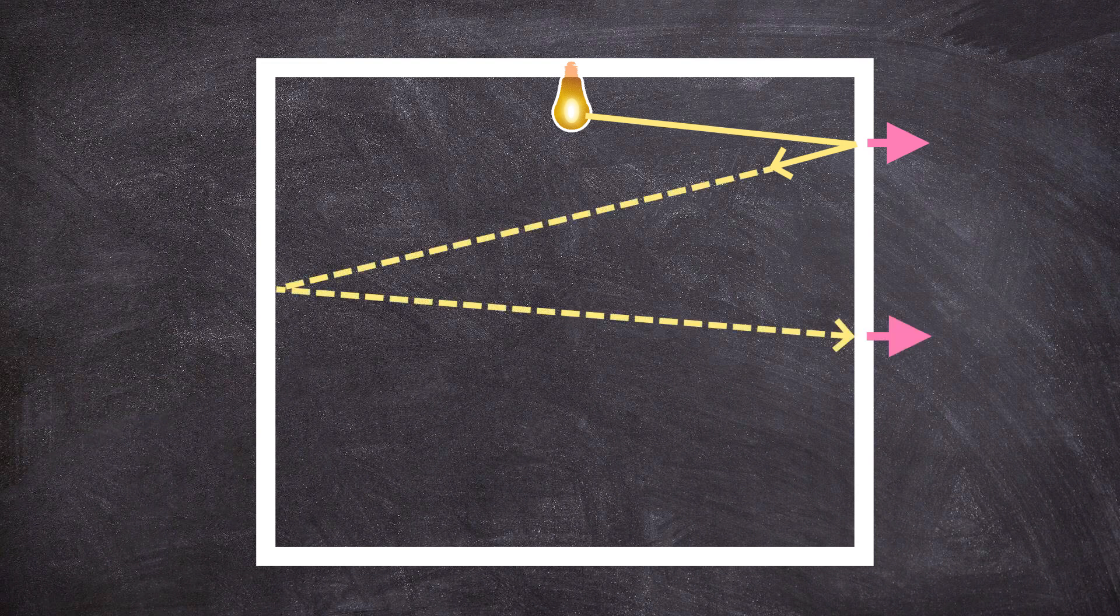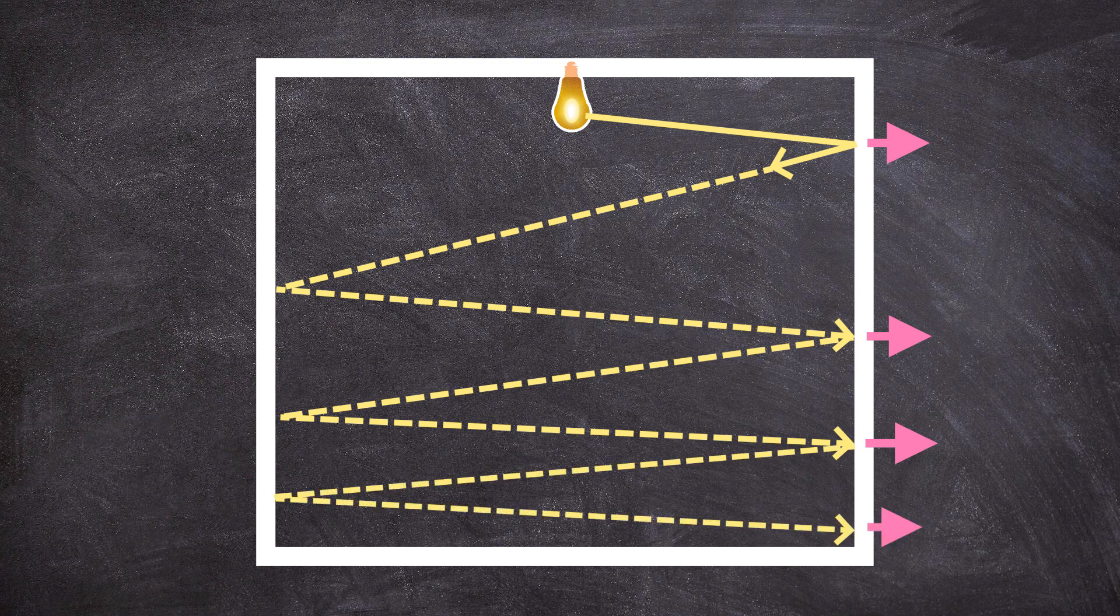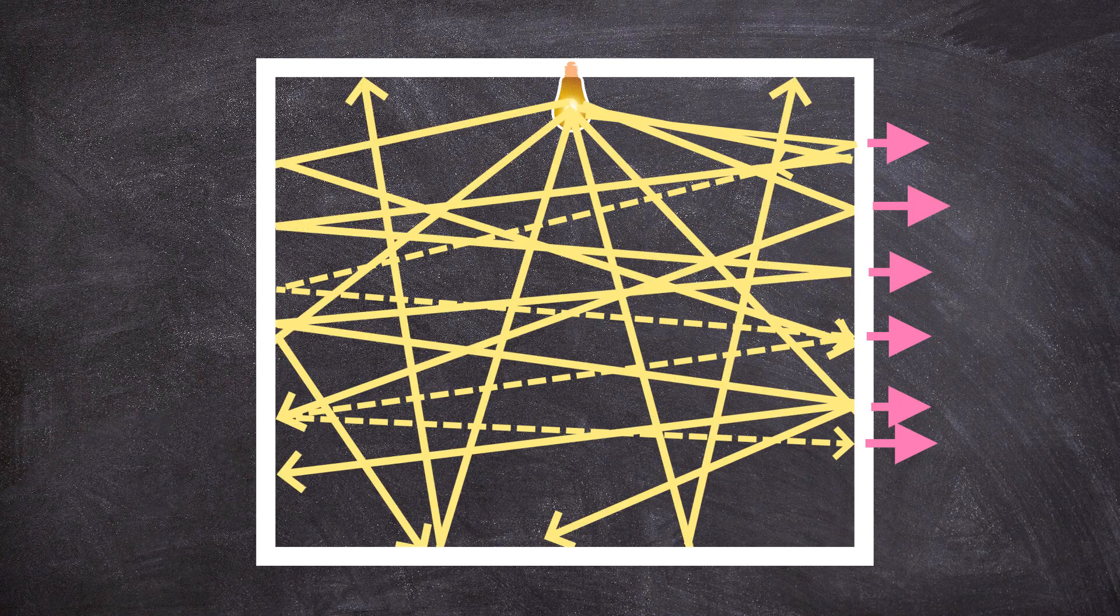There will also be a photon arriving that was emitted from the light 75 nanoseconds ago and has already bounced off the back wall once and is coming back for a second reflection. And there will also be one that was emitted 135 nanoseconds ago that has since done two round trips and is now back. And one that was emitted 195 nanoseconds ago and that's back from its third round trip and so on. And even if that light's only been on for a few seconds, you'd still have like a billion fold or so multiplication of the radiation pressure if none of this light is actually being absorbed.